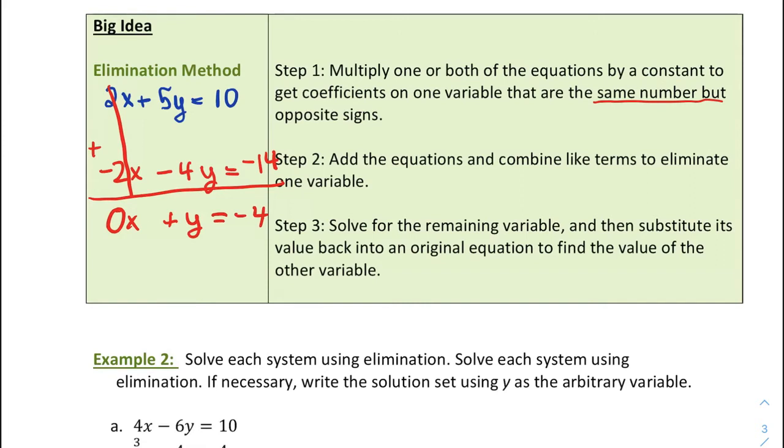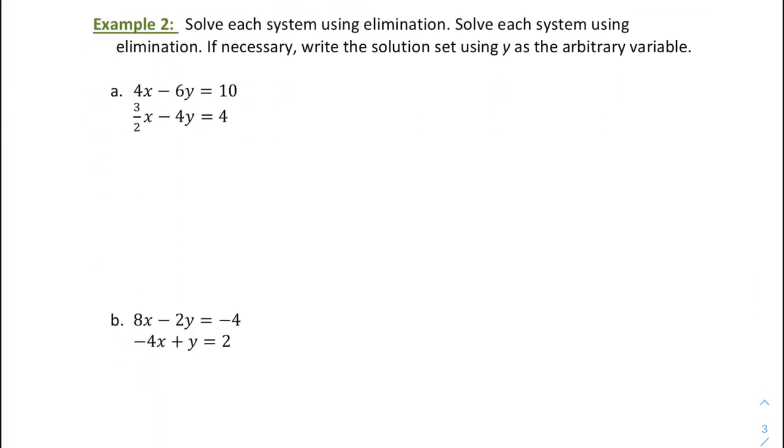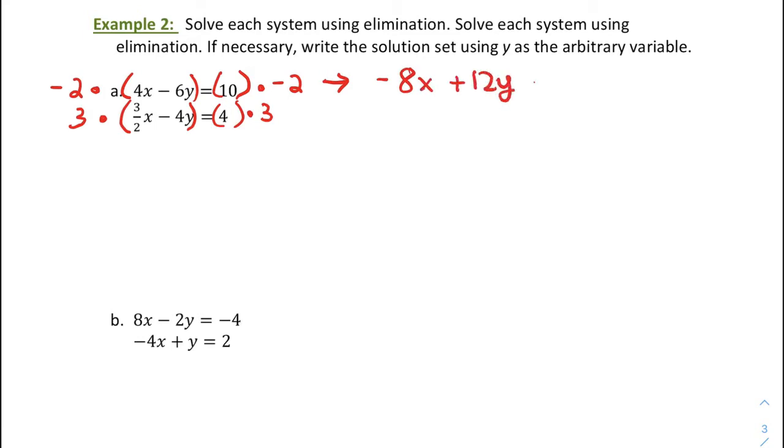All right, let's do one. If you look at this one, I would not really want to do substitution. It's going to be a mess to solve for any of those variables. So I'm going to eliminate y, I think. If I multiply my second equation by 3 and my first equation by -2 on both sides, then I'll have my top equation have a positive 12y and my bottom equation have a negative 12y, which means they'll eliminate. If I actually go ahead and do my multiplication to get my two new equations that are equivalent but have variables that'll eliminate here, it's going to look like this.